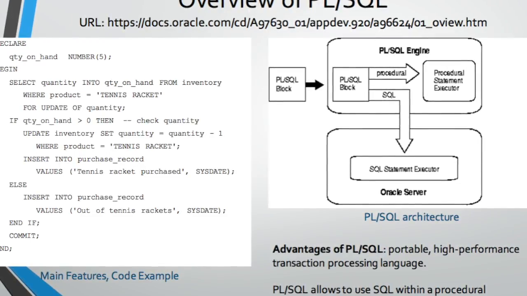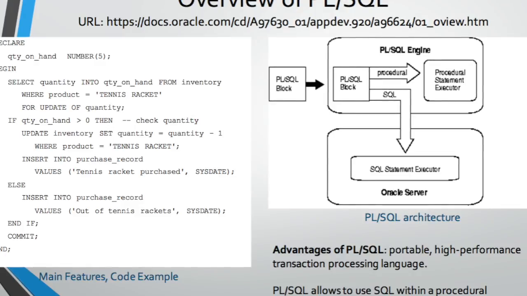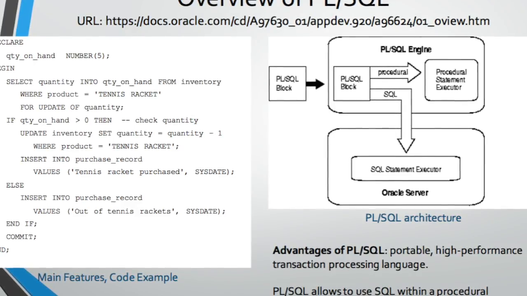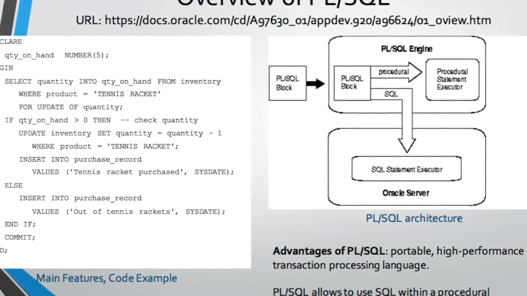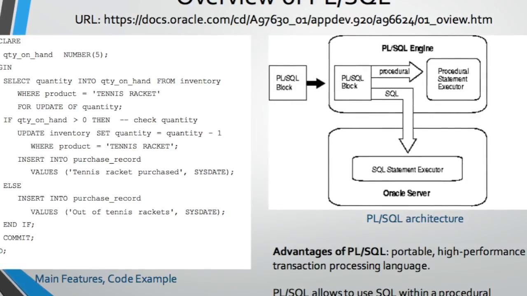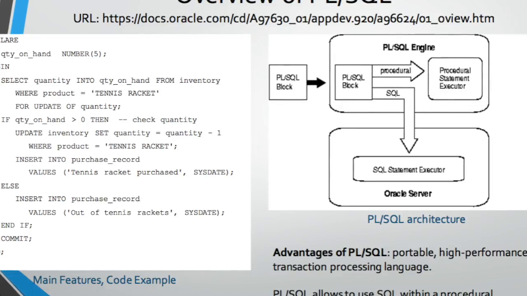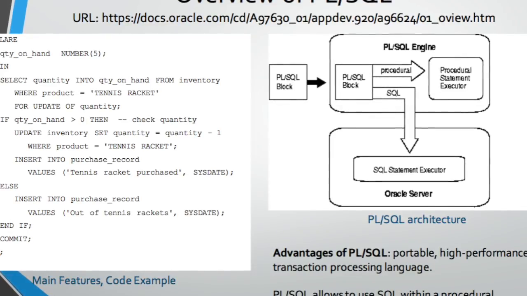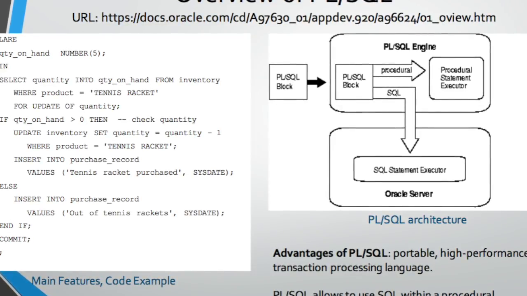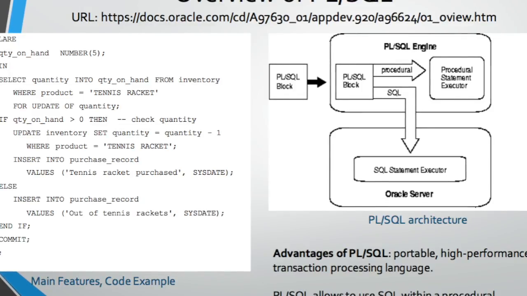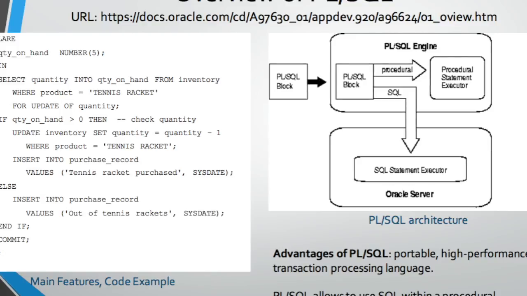The graphic outlines the PL SQL architecture. The engine can either reside on the Oracle database server or within Oracle tools. Either way, the general architecture is the same as outlined in the picture. PL SQL is a high-performance transaction processing language. Hence, it contains support for SQL, including its advantages, while also allowing you to create high-performance programs.